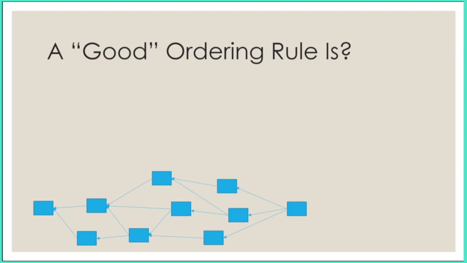And okay, so what is a good ordering rule? It has to be in consensus. This means that if we have two different people on the network which are aware of the same blocks and they calculate the ordering, they're going to get the same ordering. The ordering only depends on the data encapsulated inside the DAG. It has to be rapidly convergent. This means that if we have very similar but not identical DAGs, because there are some blocks that I've already heard of and you didn't, and there are some blocks that you have already heard of and I didn't, then still our ordering is going to be very, very similar. The differences are going to be only at the very top.